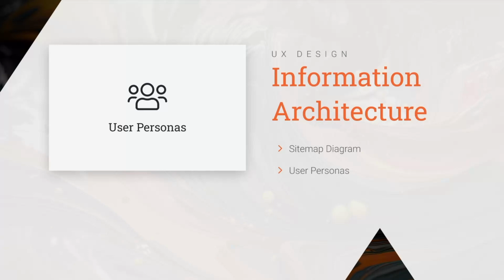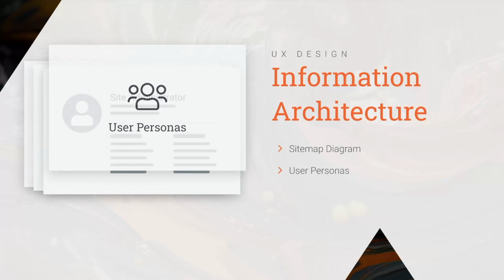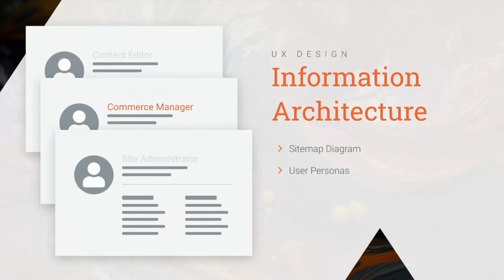User personas are developed to account for a variety of customer and admin roles. The intent is not to focus on demographics the way that marketing personas would, but rather to identify a group of users based on a shared purpose, what they're trying to achieve. For example, on the admin side, you might separate roles such as content editor, commerce manager, and site administrator to focus on primary functions related to these separate titles.